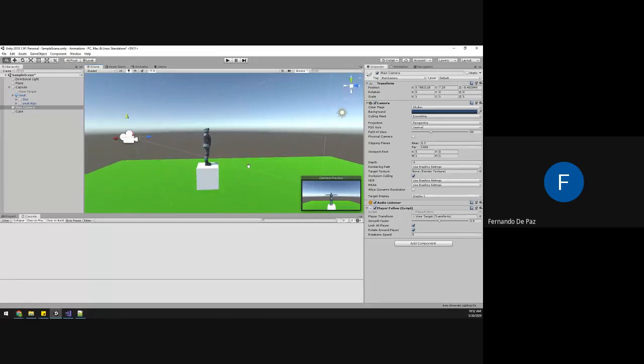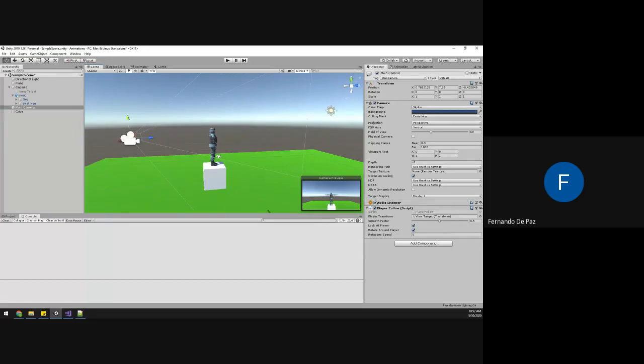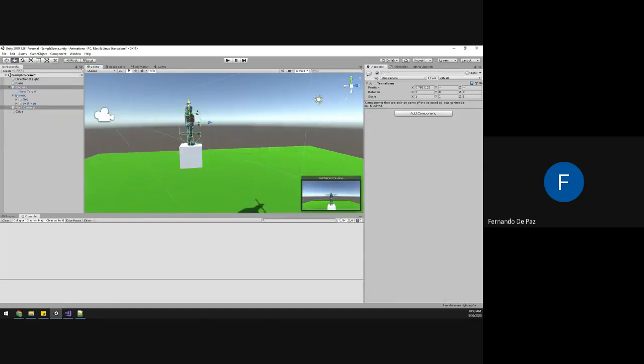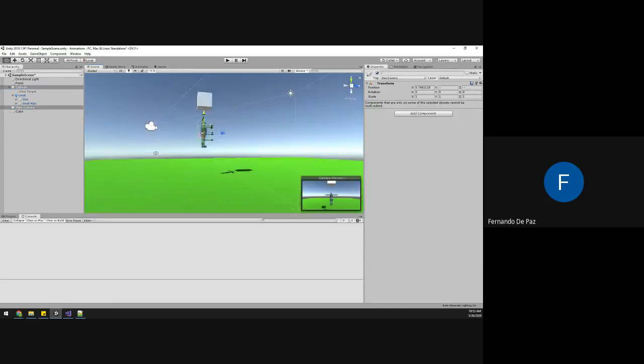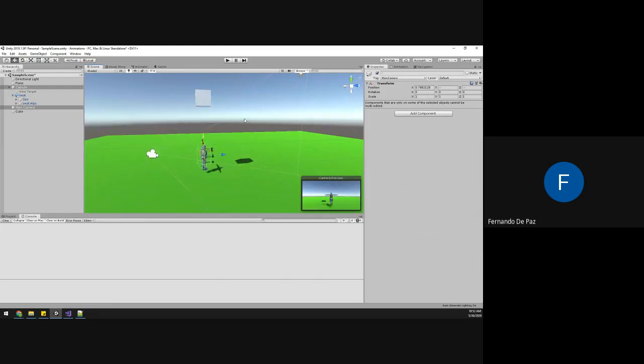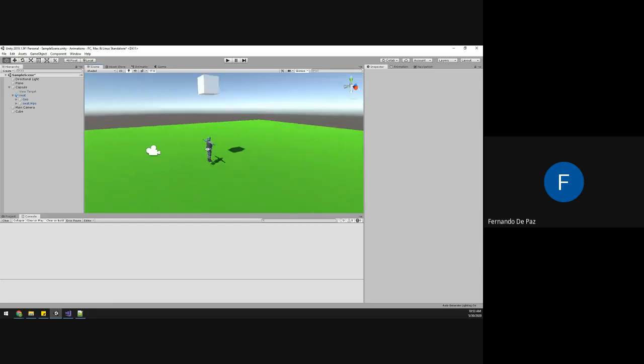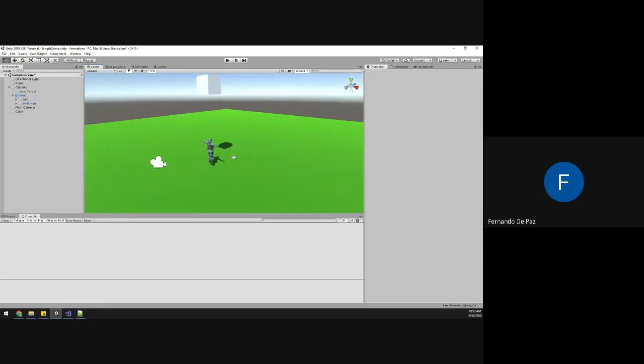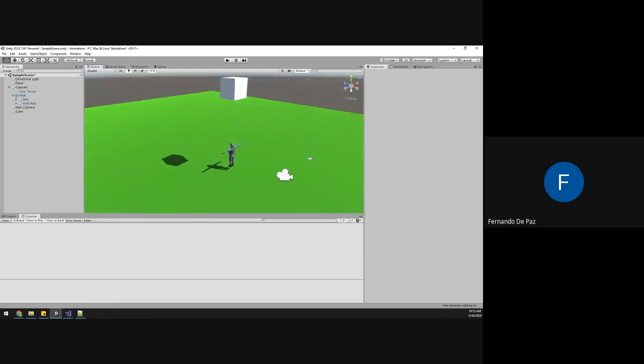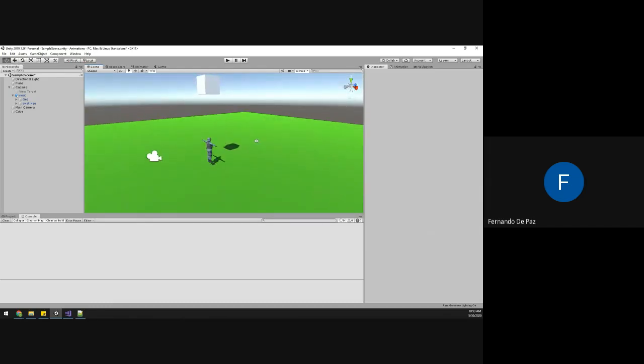Okay, so now the next thing we need to do is make a trigger for this guy so that when he touches the floor, let's play a game of, you know, the floor is lava. So anytime he touches the floor, he's going to play that animation. So yeah, he's going to die. Then you press a button, let's just say you press R or P to reset.